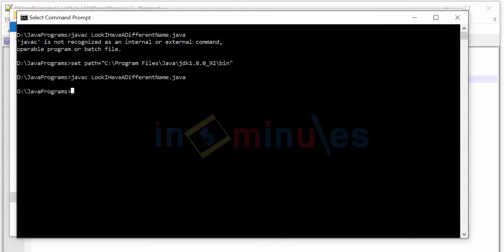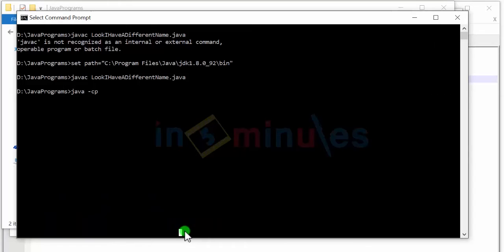Now talking about the classpath environment variable. The classpath environment variable is also an address. This address should be the place where your .class files are stored, the .class file or the bytecode file, as we've studied before. So in order to set the classpath, I type my second command, which is a java command: java space hyphen cp space your directory as to where the .class files are present. In this case, as of now, the Java programs folder itself has the .class files. Let's take a look, and there we have the .class file over here. So we need not set the classpath explicitly. If we want to set it to the current directory, we just put a dot. So java space hyphen cp dot space your .class file name, which is Main in this case. And there the program runs, Hello World.